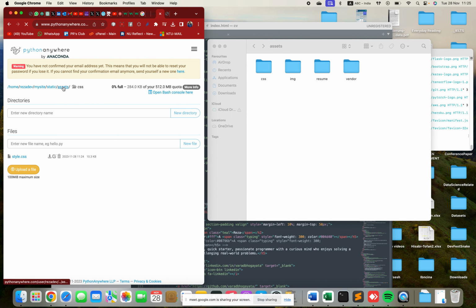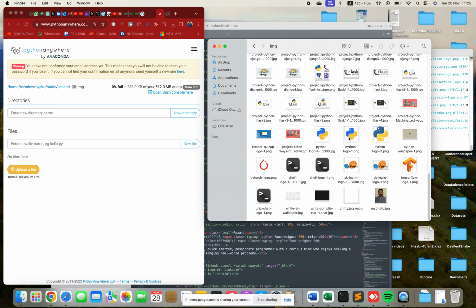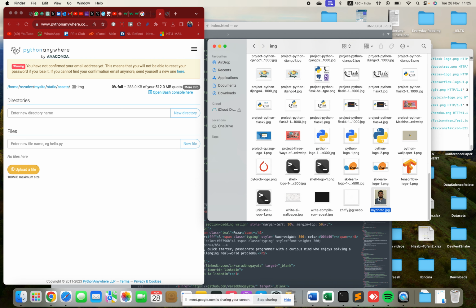Create the next folder. Okay, come back. One step. What is the next folder? IMG. Okay, I'm sure this is going to be a very lengthy folder because there are a lot of images inside this. Oh, how am I going to upload all of this today? Or I'm just going to upload this. I can't upload all of it.